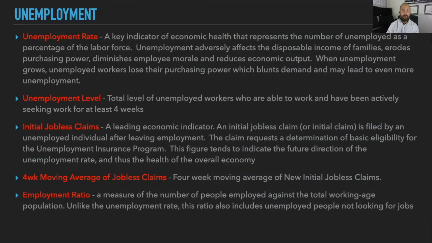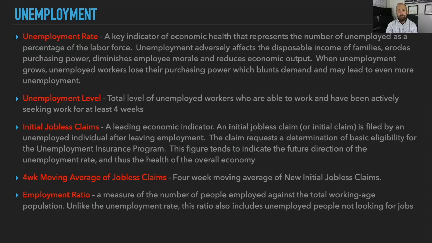Unemployment is measured by the Bureau of Labor Statistics through household surveys and is released each month as part of the monthly jobs report. Now, there are several different categories of unemployment, but in general, when we say unemployment, we're referring to those people that are able to work and have been actively seeking work for at least 4 weeks.